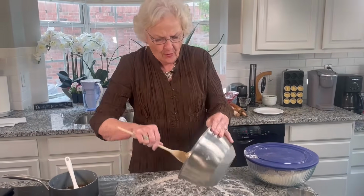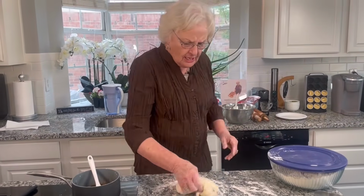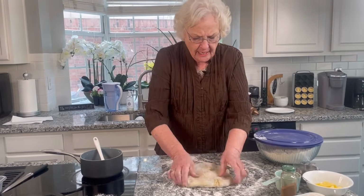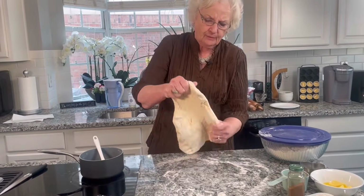We're going to get that dough out here on the counter, and don't worry about getting a little bit of flour around. That's the least of your worries when you're doing this. We're going to have fun, and we are just going to work with the dough a little bit and see how flexible it is here.